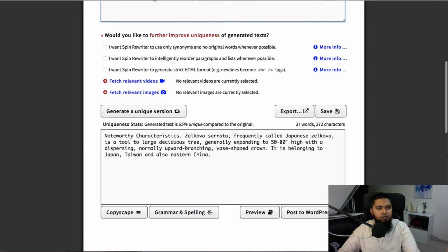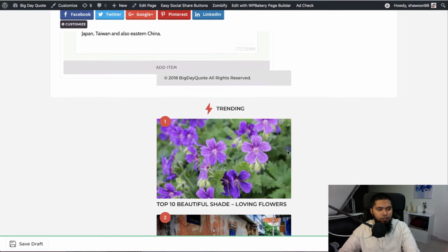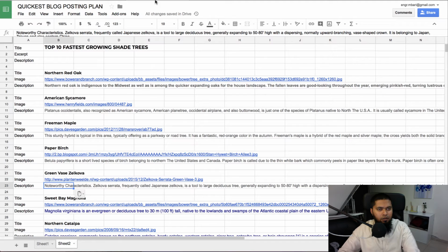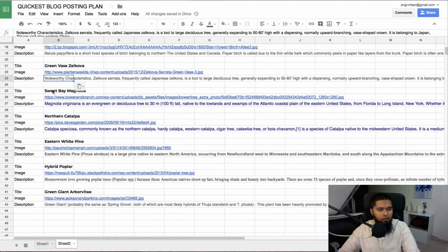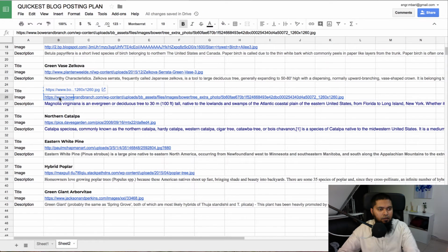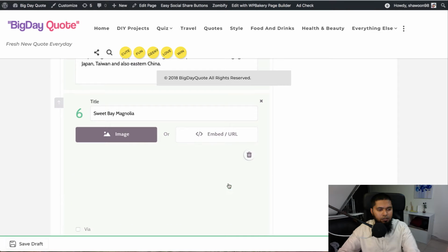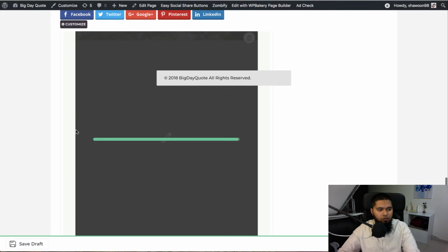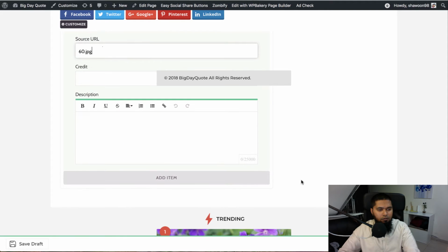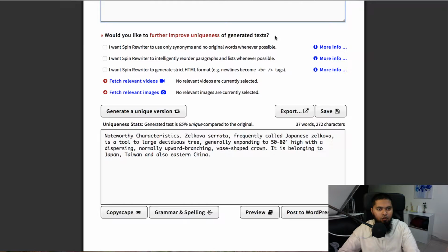Control C and Control V, also Control V. Now add item, number 6 would be this, and then image, Control C, go back to get by URL, submit.